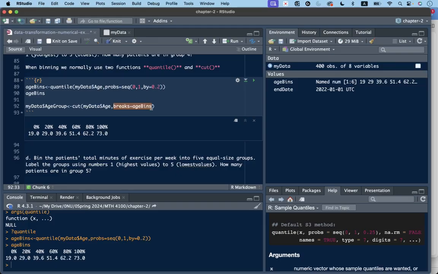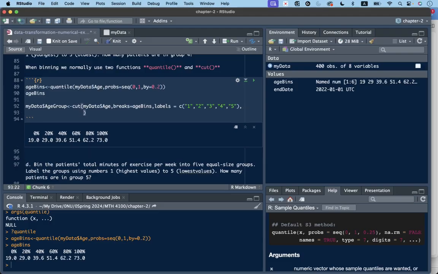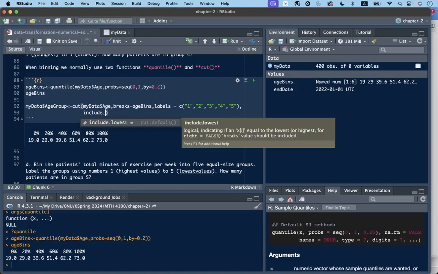We did not finish yet. Not only this, I would like you to give them labels. How are you going to label them? The lowest one is going to take a value of 1. Second one is going to take a value of 2. Third one is going to take a value of 3, 4, then 5. So after grouping them, just give them labels. Not only this, again, give me labels for the resulting bins. After this, we're going to add something called include. Let me hit enter. We have a comma, remember. Include dot lowest.